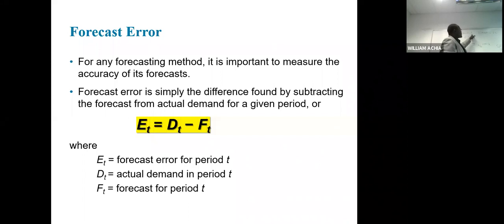Okay. The only time when those 2 actually always match is if you have a product where you have a fixed order every month. You know your customers want 100 units every month. And if you know that that's not going to change, you're going to be supplying 100 units, so your demand is going to match your forecast. And if that's the case, then you don't really need to forecast, because it makes no sense to waste time if you have a fixed demand and you don't need to figure out what the future demand is going to look like. But if your product's not based off of a fixed order, then it makes sense for you to try and figure out how we can reduce the forecast error associated with our product or service.